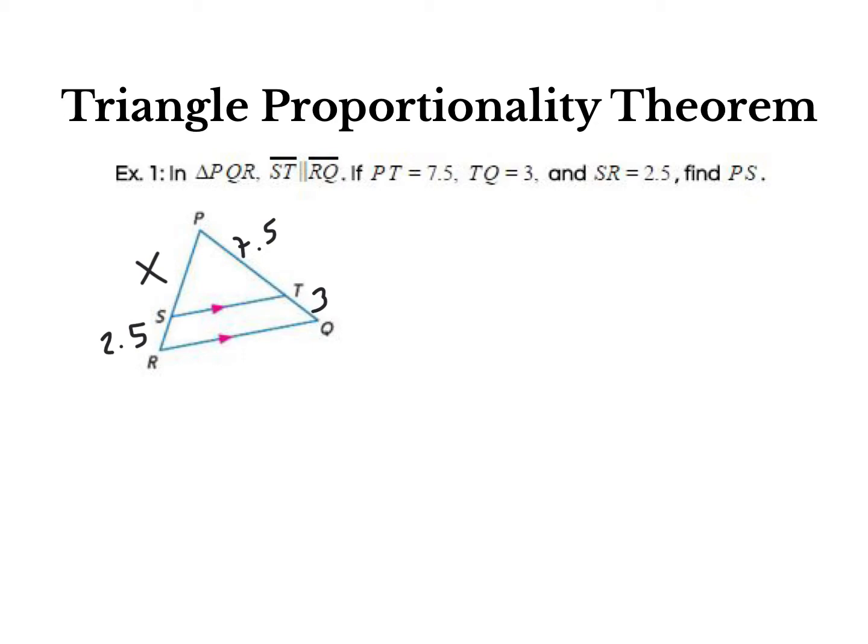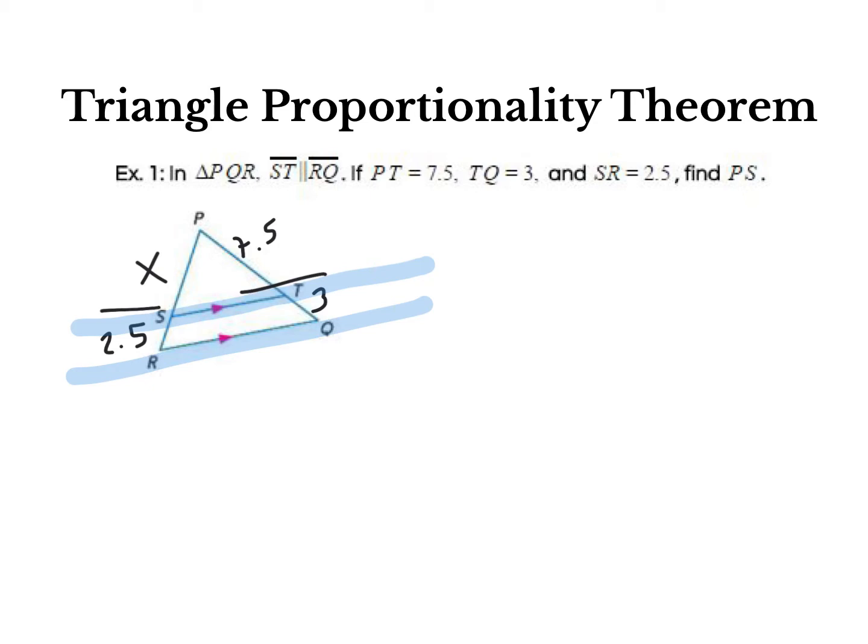Now, because we're dealing with parallel lines, there's a line here. These parallel lines make these separate parts of the triangle proportional to each other. So the top part of the triangle, this peak area, is going to be proportional to this bottom area. Because the lines are parallel, they can create a proportion. And what I like to do is take the parallel line itself and treat that as my fraction.